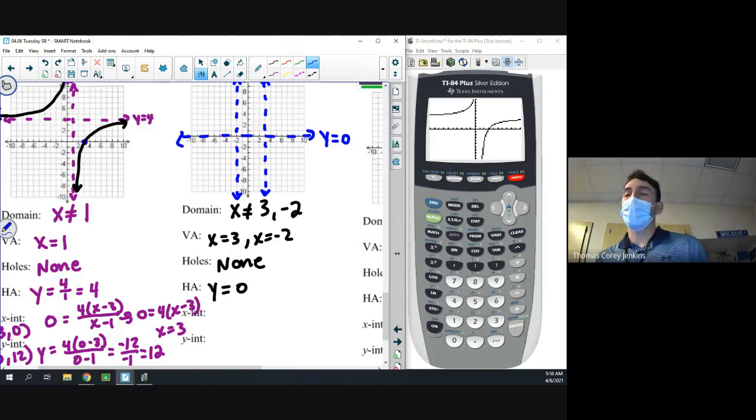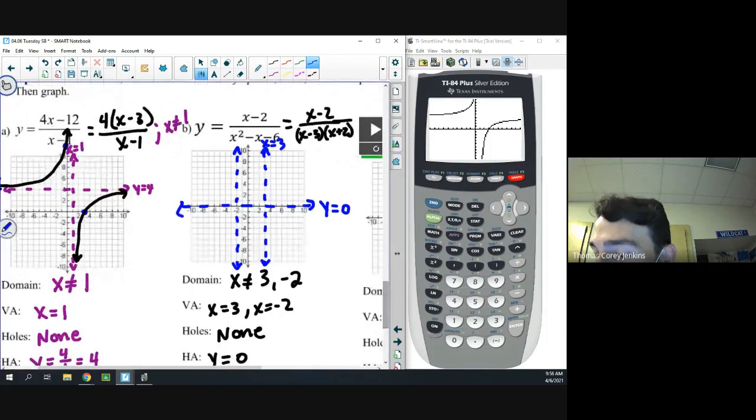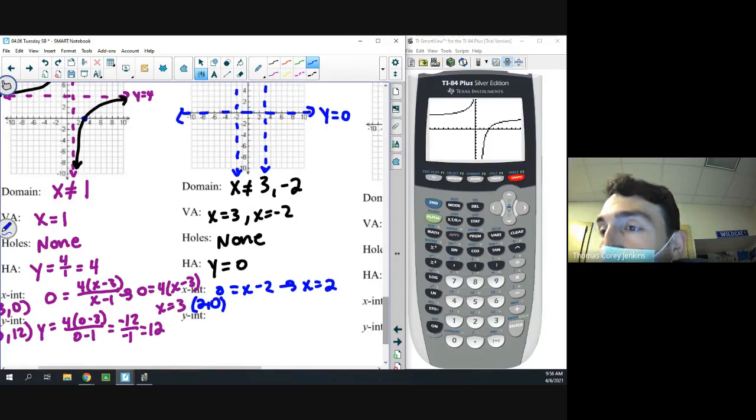All right, our x-intercept, and we're going to use some generalizations here, but we're plugging in 0 for x. We know we're going to end up with, skip that first step, 0 equals x minus 2, which gives me x equals 2. So we know it goes through (2, 0). Let me do that in a different color.